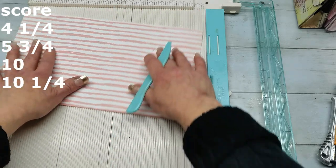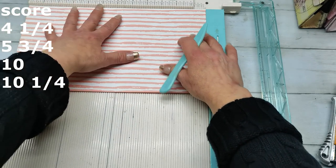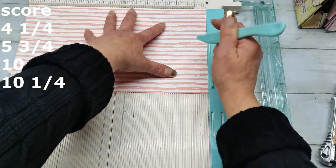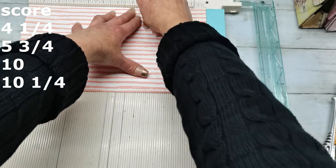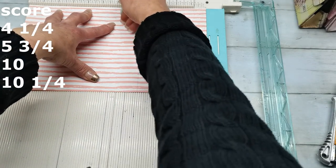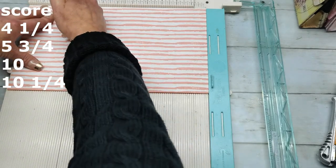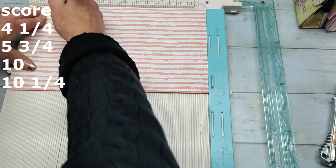Then flip it this way, and we're gonna score 4 1/4, 5 3/4, 10 1/4.